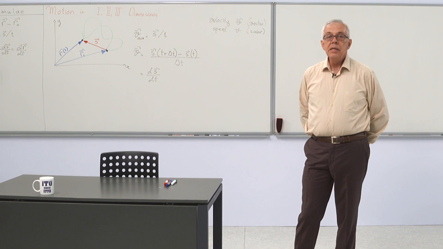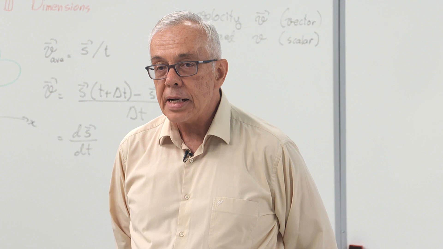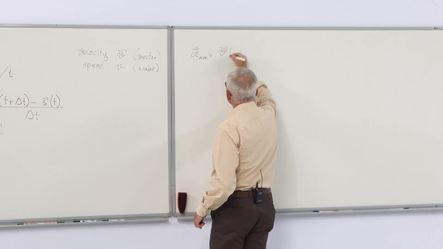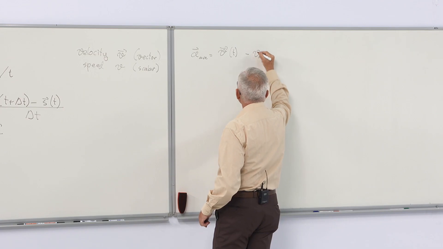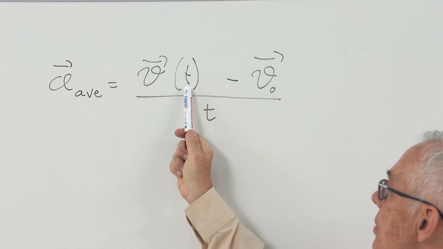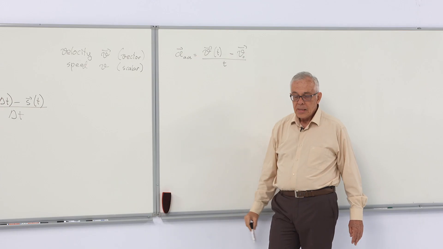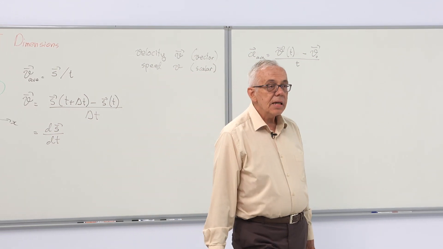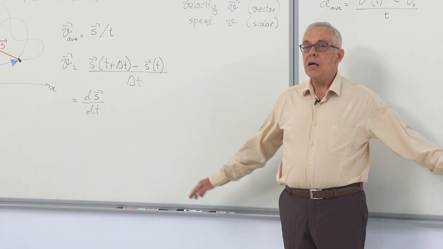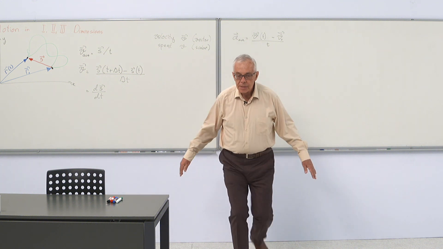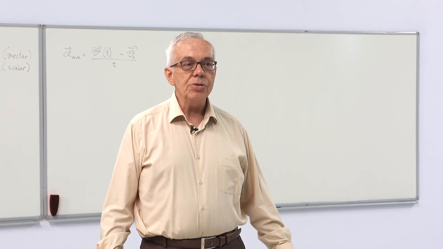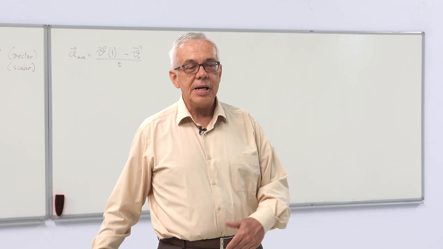The next concept we are going to deal with is acceleration — how the velocity changes. The average acceleration is defined as velocity at time t minus initial velocity divided by t. Like average velocity, this concept does not tell what the particle is doing at a given moment. For example, I am at rest, my velocity is 0. I start moving and come to rest again — my velocity is again 0 — but I have moved quite a bit. My average acceleration is final velocity minus initial velocity, which equals 0.